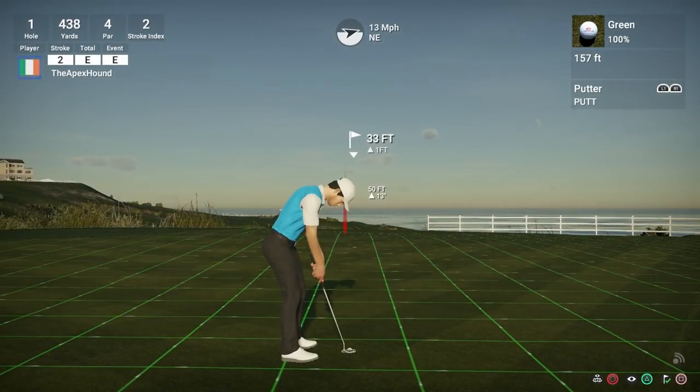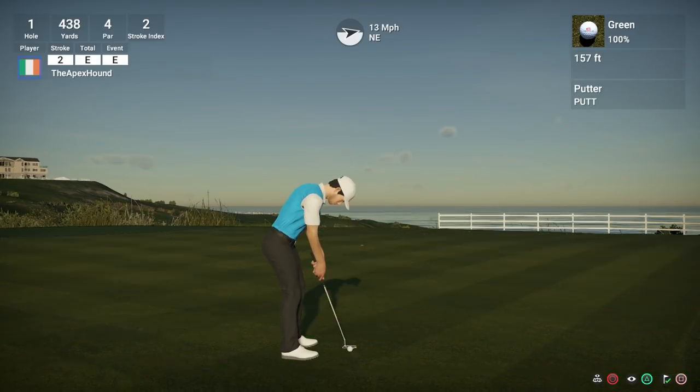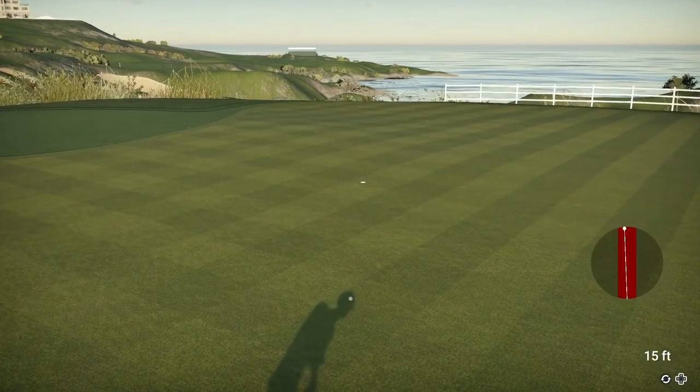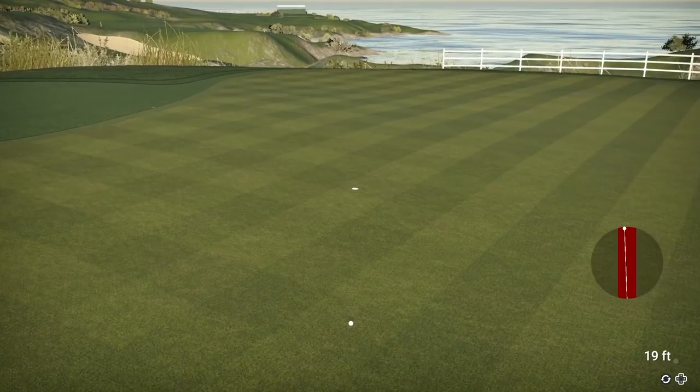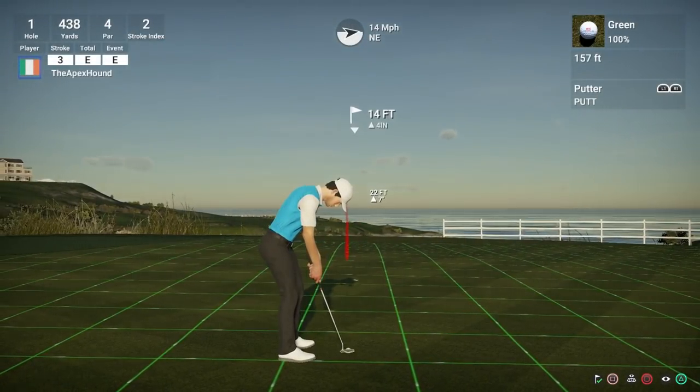This one's for birdie. Right. For birdie. Let's go. Green in regulation. Let's go, baby. All right, let's try and make the birdie on the first. Give something for the crowd to cheer about. That's not even close. Not even close. 14 feet to go.